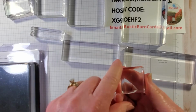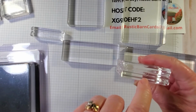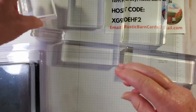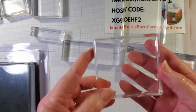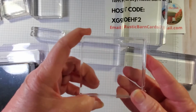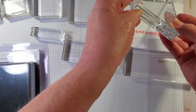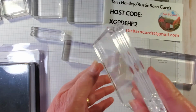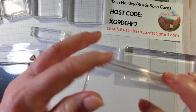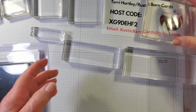So A is your smallest, and then B and C, and you know that because on the side it shows you. You can see that. And the D block, if you can only buy 1 block, I would suggest the D. It's a nice size, and most of our stamps will fit on the D block. And of course, if you have a larger stamp, then the size E. And what I like about our blocks, there is an indentation here, so you can, on each side, or all 4 sides actually, and that way you can grip the block really easy.